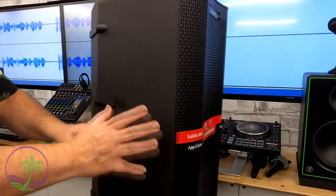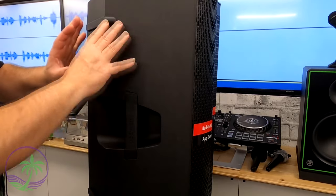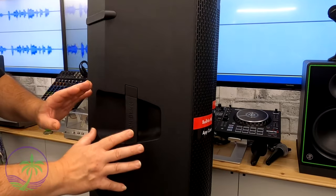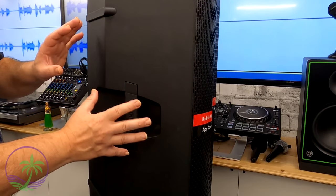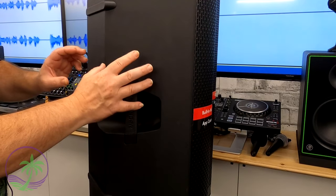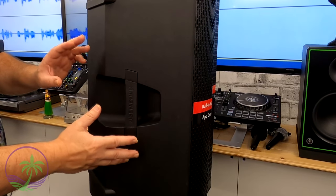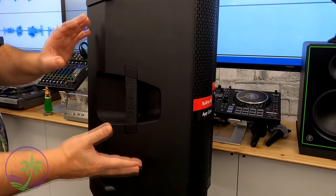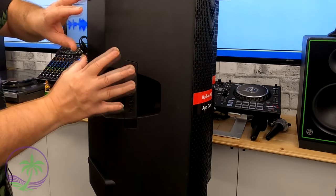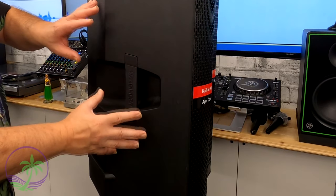Or there's hidden compromises where consistency in the actual build product isn't the same throughout the entire unit. Well, when you have gas-assisted injected molding, all of those problems go away. It allows them to access and make sure that the actual building material is consistent all around. It allows them to make parts with much more detail and accuracy than ever before, and it allows them to come out with a product that is basically superior to whatever they had before. Even if they were using this exact same box, just by changing that one step, by having an assisted gas molding process, is basically going to make this box better.